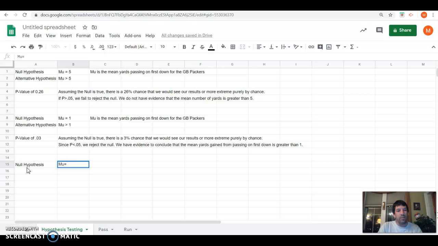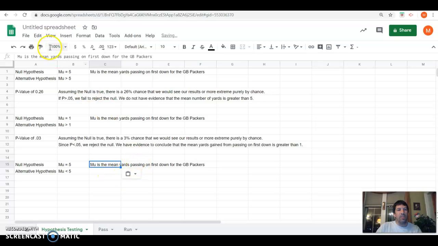Mu equals 5, and our alternative hypothesis, maybe we believe that running is less than 5 yards on average on a first down. So mu is less than 5. Okay. This time, instead of mu being the mean yards passing on first down, it's the mean yards running.